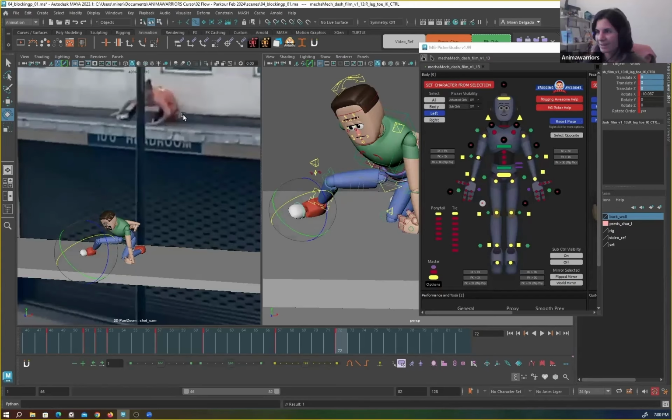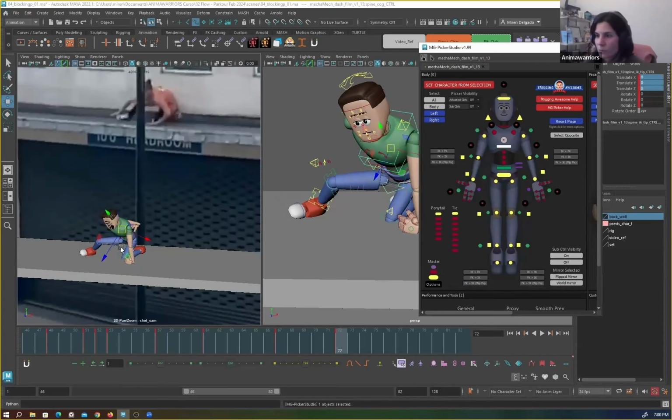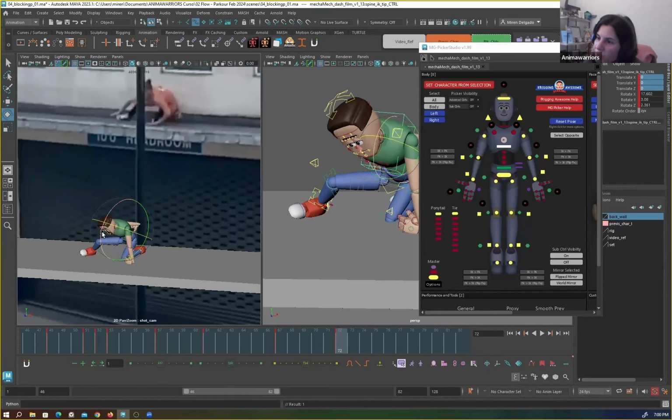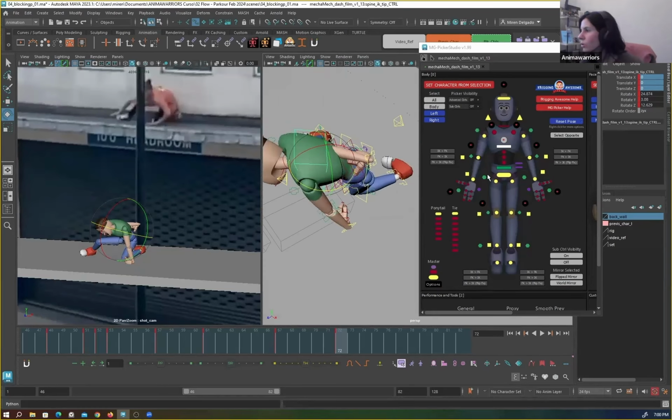Okay, and we need to bend him. So maybe I moved him up too much, or what I can do now is just shape the spine, like rotate, to create this spine shape that I was saying, like a C shape. Maybe I can use the control. I think it's this one that I was using. No, it's not this one. It's this. It should be key. Let me go to my.